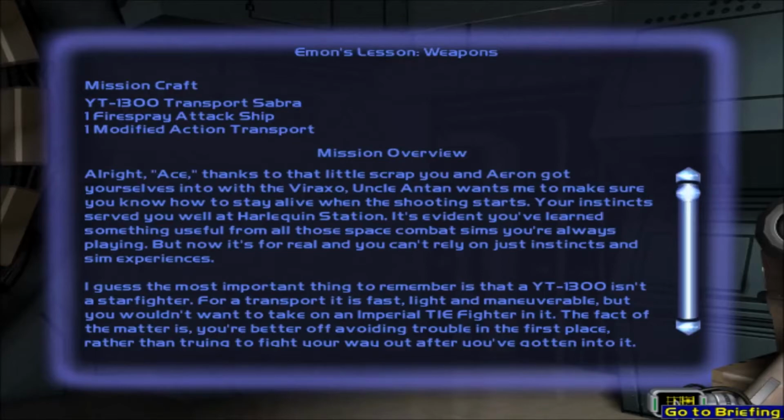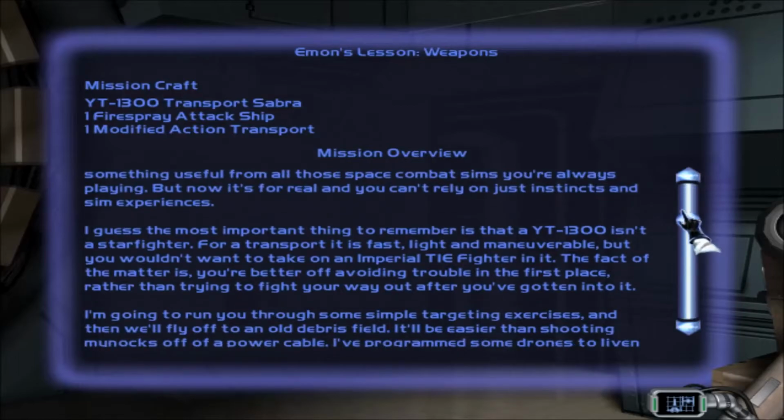Alright, peace. Thanks to that little scrap you and Aaron got yourselves into with the Baraxo, Uncle Anton wants me to make sure you know how to stay alive when the shooting starts. Your instincts served you well at Harlequin Station. It's evident you've learned something useful from all those space combat sims you're always playing. Now, it's for real. You can't rely on just instincts and sim experiences. I guess the most important thing to remember is that a YT-1300 isn't a starfighter. For transport, it is fast, light, maneuverable, but you wouldn't want to take on an Imperial TIE fighter in it. The fact of the matter is, you're better off avoiding trouble in the first place, rather than trying to fight your way out after you've gotten into it.